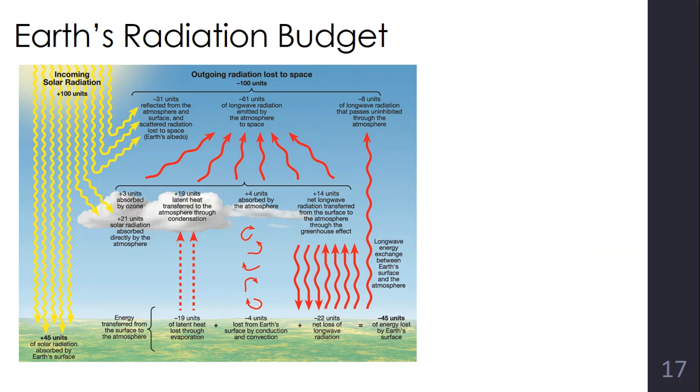And what you should know, and you don't have to know all parts of this illustration, but basically Earth has a radiation budget, right? It's like a banking system. A certain amount of solar radiation comes in, and it is used up in a variety of ways, but it all is going to equal out. So you have 100 units here, and then minus 100 units here, right? Eventually, it's all going to be re-radiated out to be equal. Because otherwise, if we were slowly just gaining more and more solar radiation, our planet would just keep heating up and keep heating up and keep heating up.